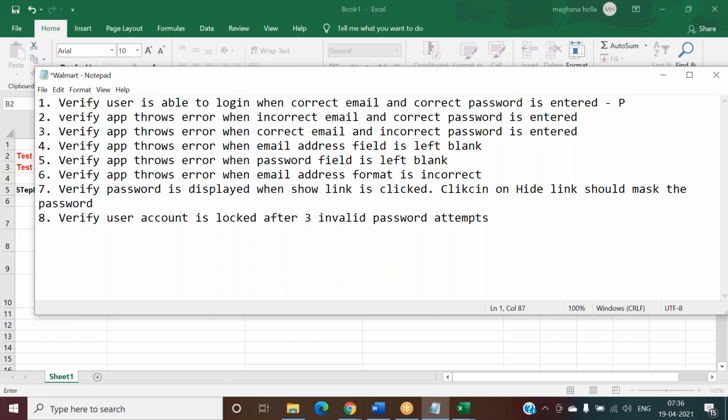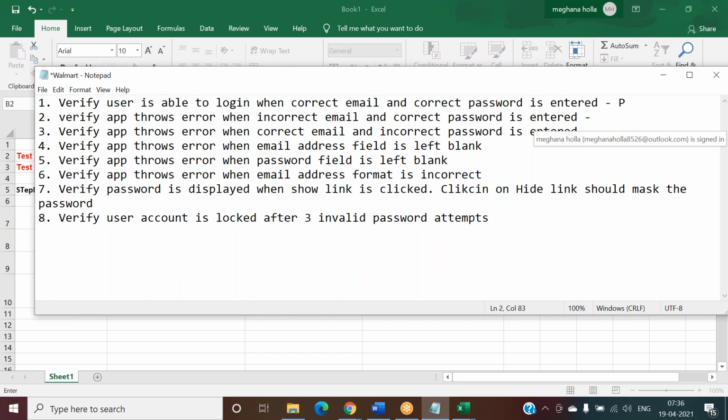The next one. Verify application throws error when incorrect email and correct password is entered. Negative test. Yes.